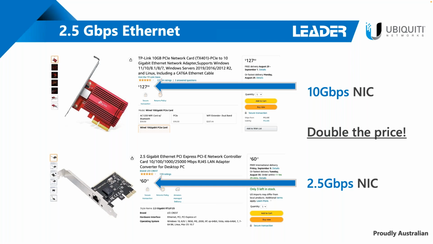10 gigabit per second Ethernet adapters, just a comparison of Ethernet adapters, are more than double the price currently, and that is taken off an Amazon snapshot from yesterday. It is still a very big price difference. And just on the network cards, that makes a huge difference. If you think about 20 PCs, if you were to outfit them with network interface cards that can handle 2.5 gigabit per second Ethernet, your price would increase from $1,200 for 20 to $2,500 plus to just do 10 gigabit per second Ethernet. And remember that we don't have very many devices that can actually benefit from 10 gigabit per second Ethernet, where we do have a lot of devices that can already benefit from 2.5 gigabit per second.